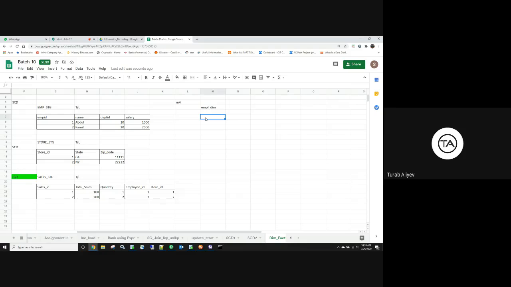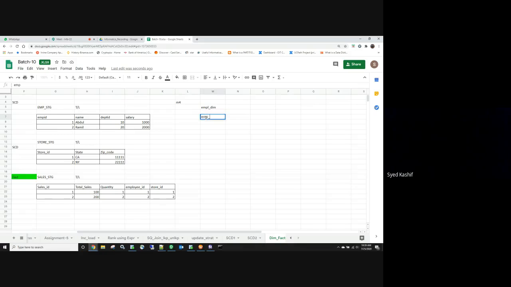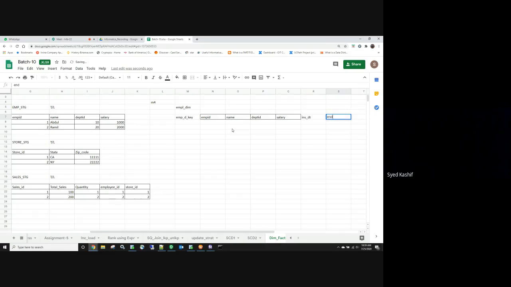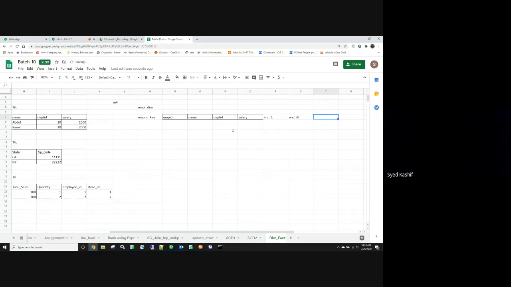Surrogate key, the MD key, then you will have all of these columns. And then you will have insert date, end date, active MD5, and active flag, same thing we did so many times.